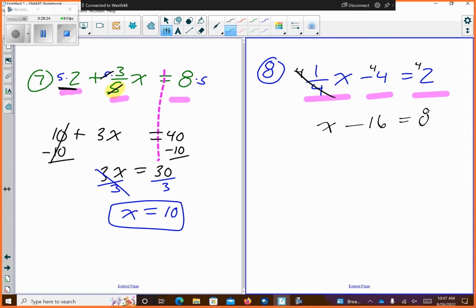Take a look at the board, what I did. Are you starting to get that? How easy is that problem? That's ridiculously easy. It took something that I would skip and turned it into some of the easiest problems on the entire paper. Agree?